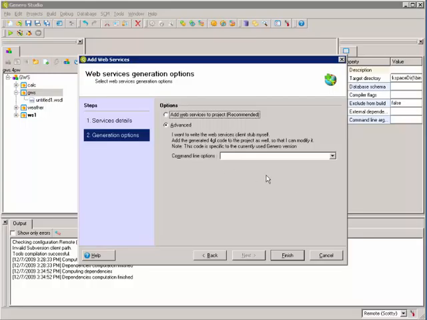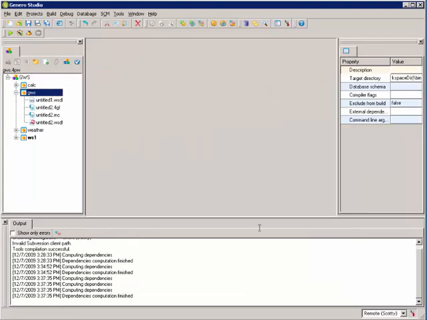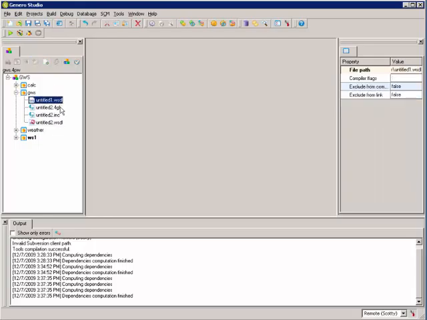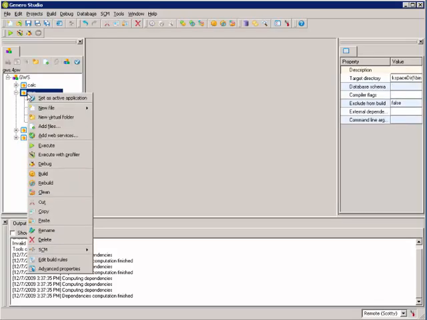So it's very much like going ahead and running the FGL WSDL tool from the command line as we did before. So if I choose this option and choose Finish, you'll see that I have the WSDL file, an untitled 4GL, and an untitled include file, and those are generated as part of the project. So your options are to either use the FGL WSDL tool at the command line, or you can use the Web Services wizard by right-clicking on your application node and choosing Add Web Services.